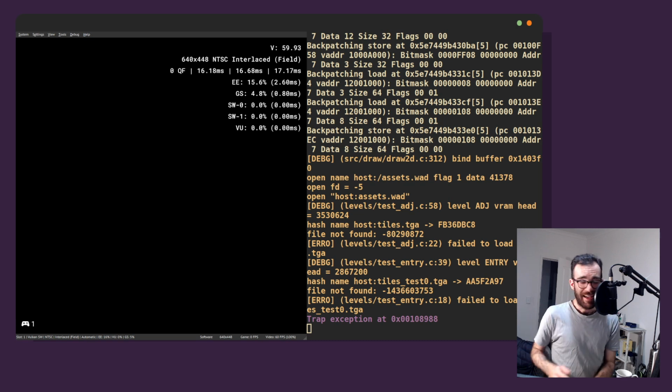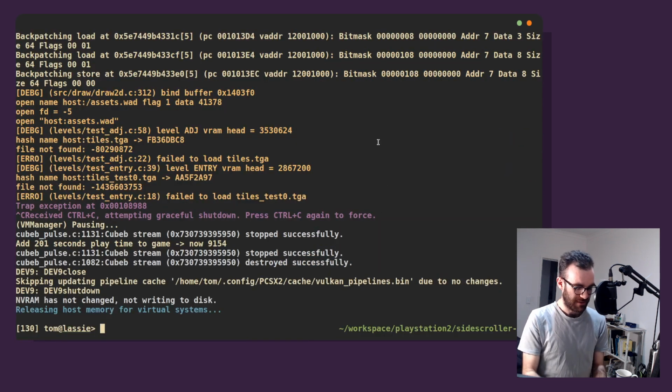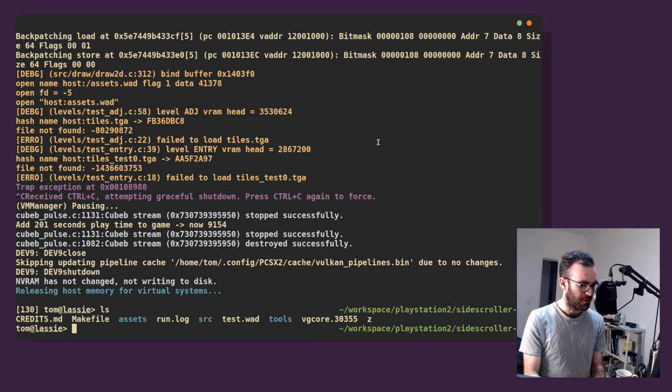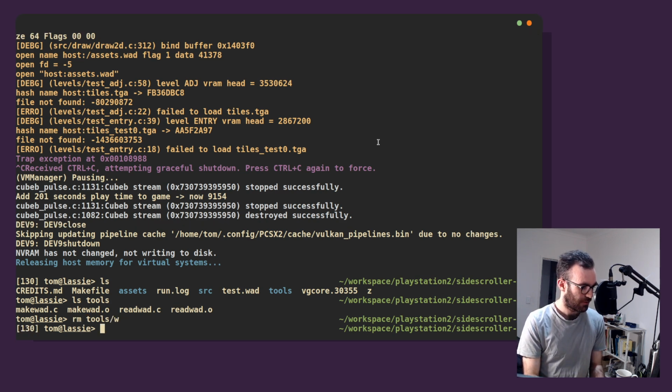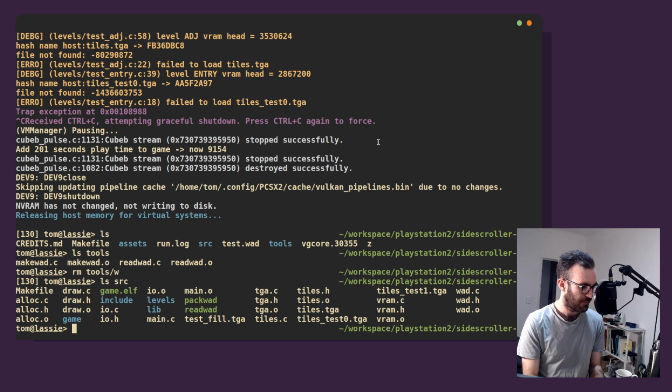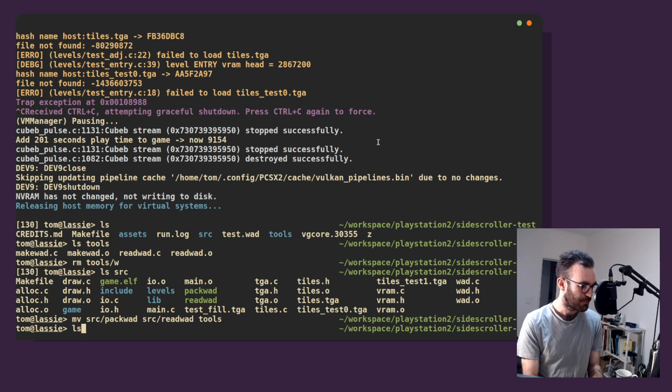Okay, cool. Excellent. So this broke, and this broke because we didn't build the file that we need to build. That's going to actually have all the assets in it. So now we're going to hit this problem where I just moved the tools into a folder called tools. So let's just clean this up real quick. Actually, let's just move the pre-built ones, because that's going to work for now. Let's just move them into tools.